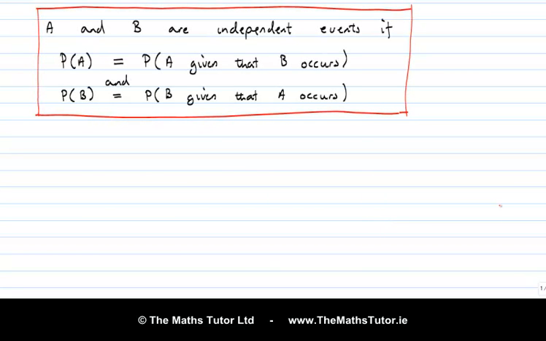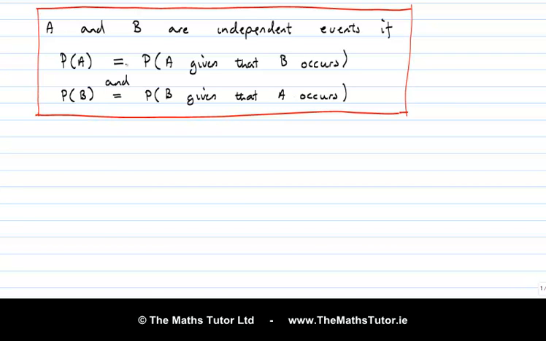So here's what we mean by independence in probability theory. And it looks a bit more complicated, so we'll spend some time trying to understand this. We say that A and B are independent events if the probability of A, this thing here on the left of this equation, is the same as the probability of A given that B occurs. So here on the right we're looking at what's the probability of A if we know that the other event B occurs. We can work out that probability, and if that turns out to be the same as the probability of A without knowing anything about B, and also if the probability of B is equal to the probability of B given that A occurs, then we say that these two events are independent.